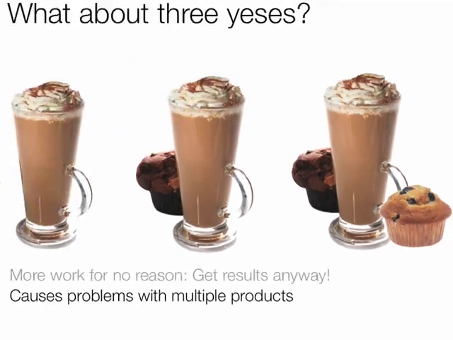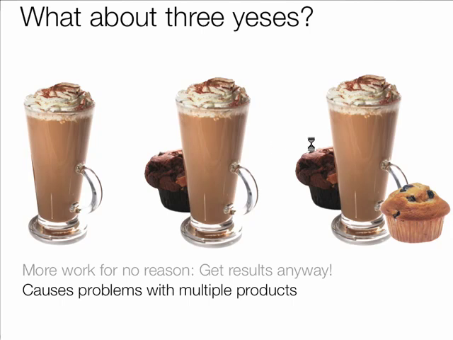And not only do you have to put a price for the first, second, and third one, if you've got just one product, it's already a lot of work because you've got to create the whole shopping cart and all the things behind the shopping cart. You have to set up the prices, make sure they're all right. When you've got multiple products, you're now creating a nightmare because now you've got 3 options instead of 2 options for everything. So you've just increased your work by 50%, just for nothing. You're still getting the same price that you wanted, but you've increased your work by 50%.